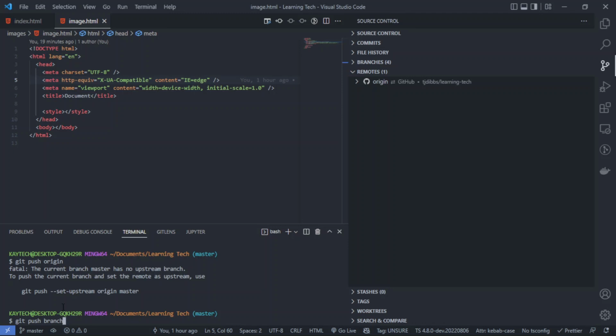Or if you just want to git push and push all your code, this set option is like you're setting the default, so you can just use git push. So we're going to do git, copy this.